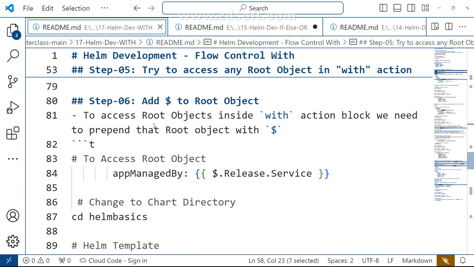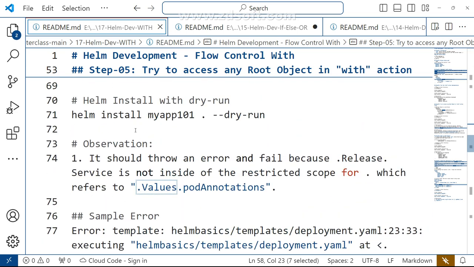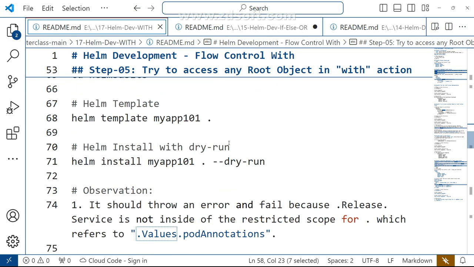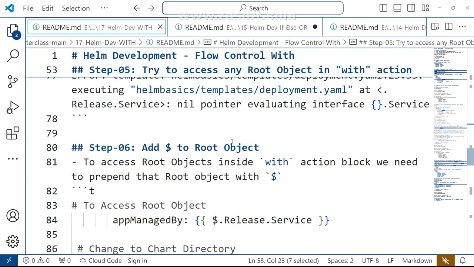See, within the width block, dot release dot service. If you want it to act like a global object, you need to give the dollar symbol.